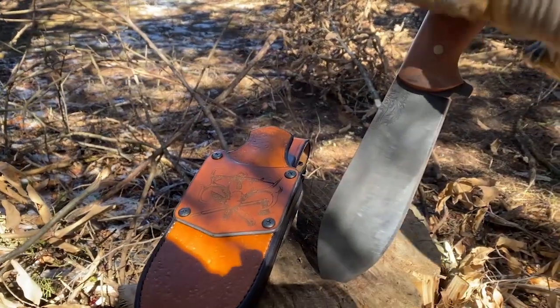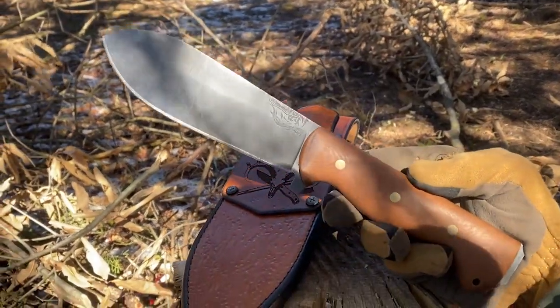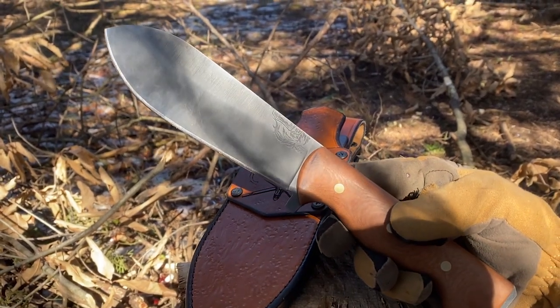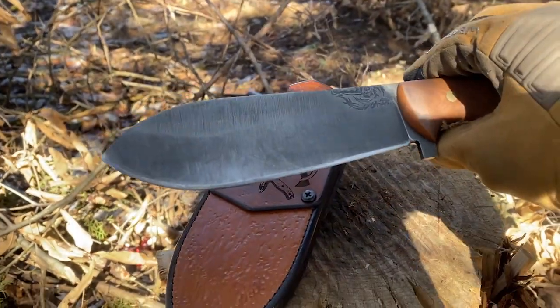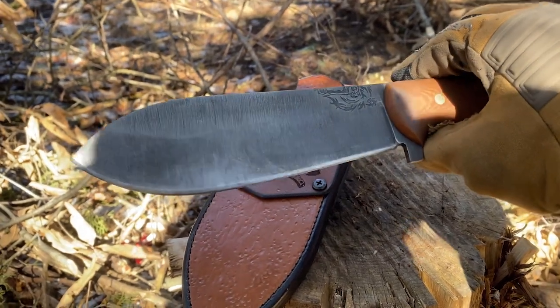All right, so I want people to understand right off the bat that this is just a prototype. I don't know exactly how the production models will be because, quite frankly, I haven't found or decided on a knife company to produce it. I do have some leads though.